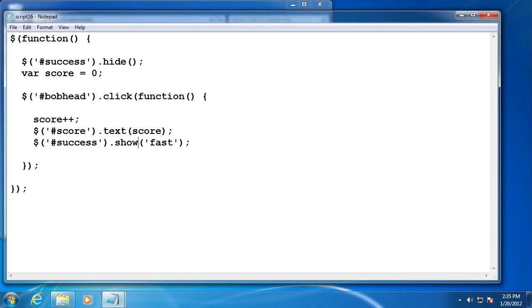There's fast, and I can choose slow as well, which will take a little bit longer. Let's choose slow so you can see it happen in the video. And then after 2 seconds, I want it to fade out. So I'm going to call fade out and then give it 2000 milliseconds as a duration to fade out over. So let's notice I'm chaining all these together, showing slow, and then fading out over 2 seconds.